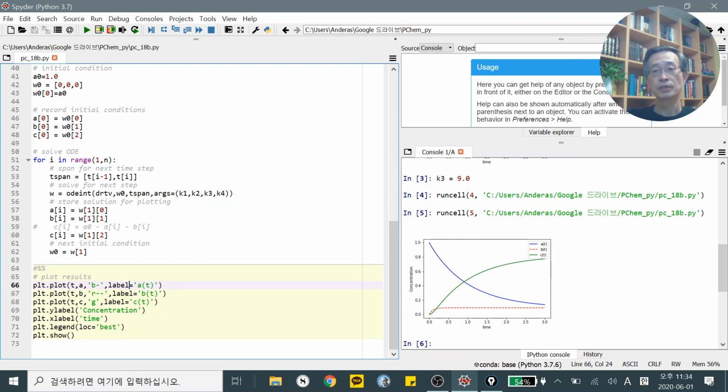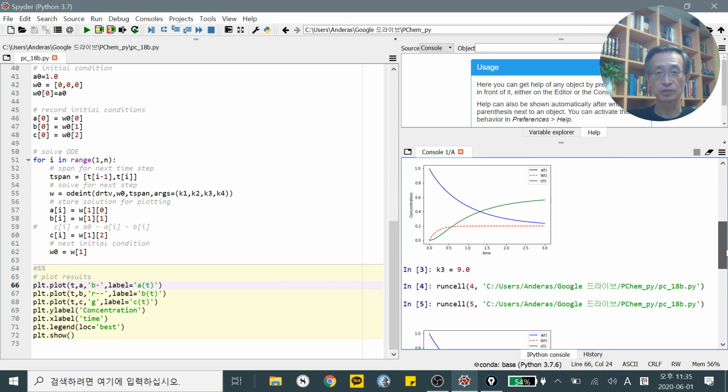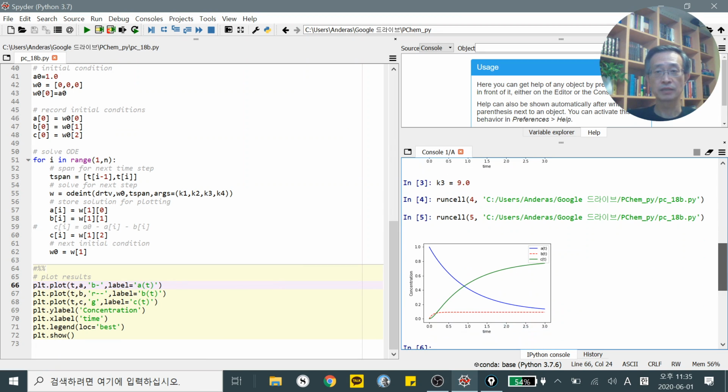So then A3 outgrows A2 much more, and A1 decreases as before, but faster. So compare this and that.